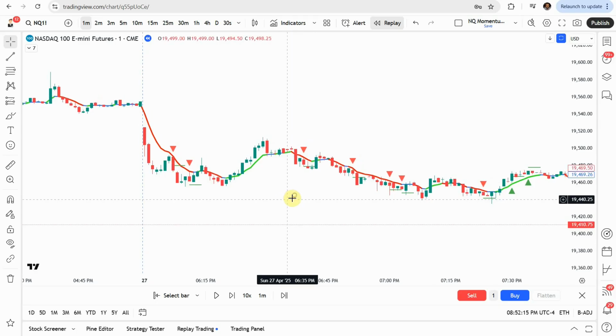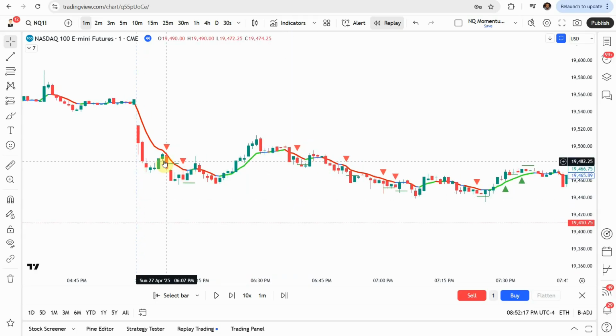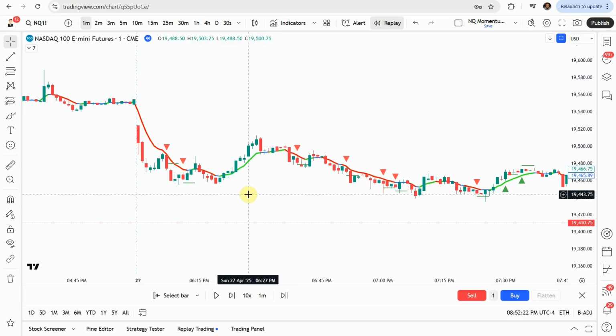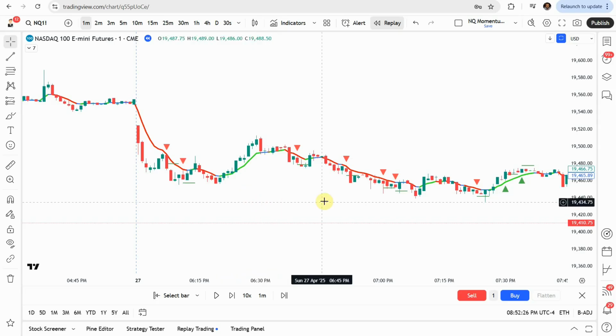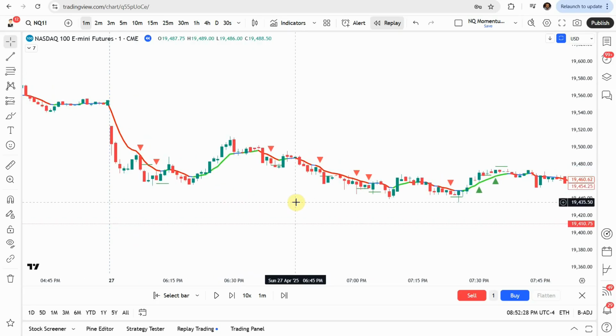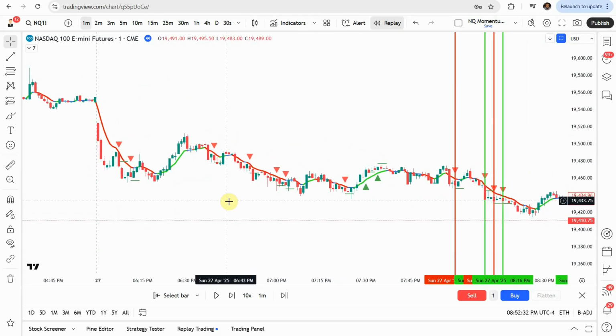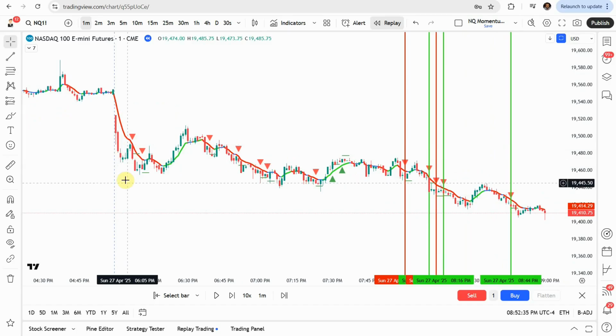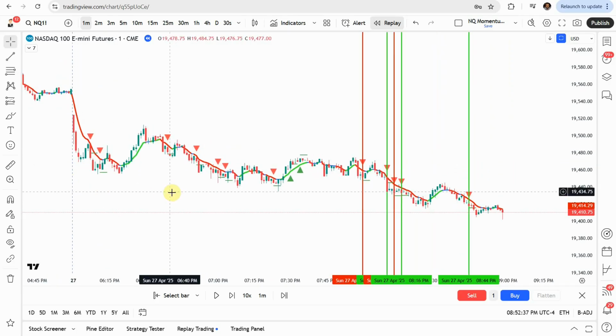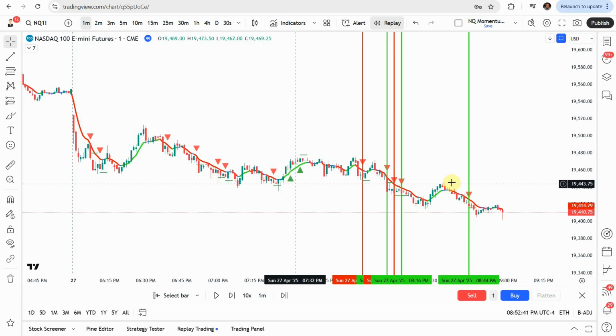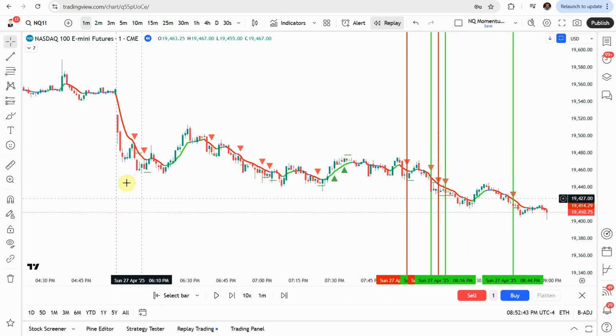And so the idea of this, again, is to try to get 2 or 3, maybe 4 trades in the green and then call it good for the day and take your money and leave. But for the ability to just be able to kind of framework what this is capable of, what I did was I went back and I went from 6 p.m. Eastern, which is the market open, to 9 p.m. Eastern, 3 hours, and I went back and tested it over a period of days, which we'll look at here in just a moment.